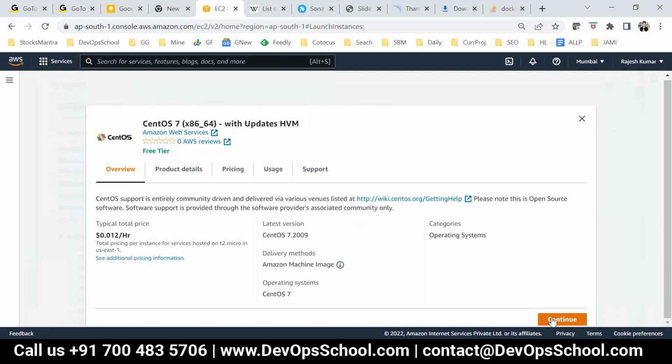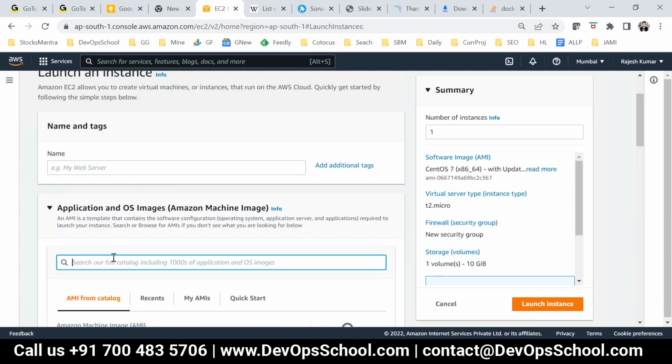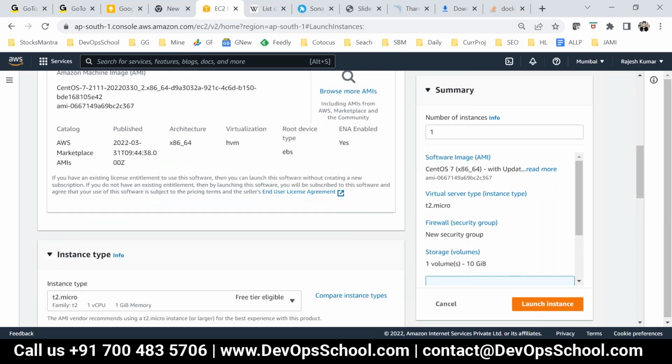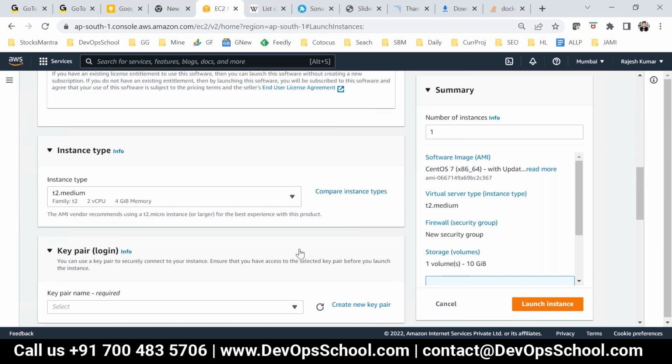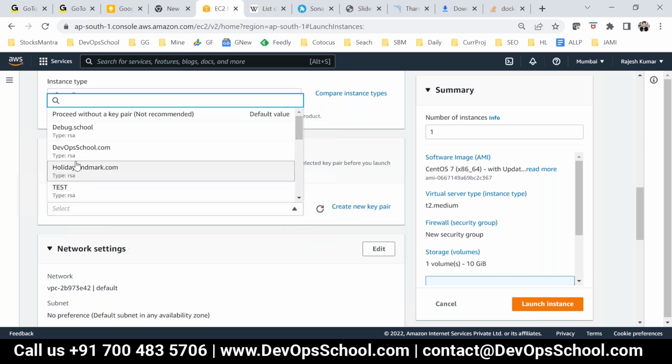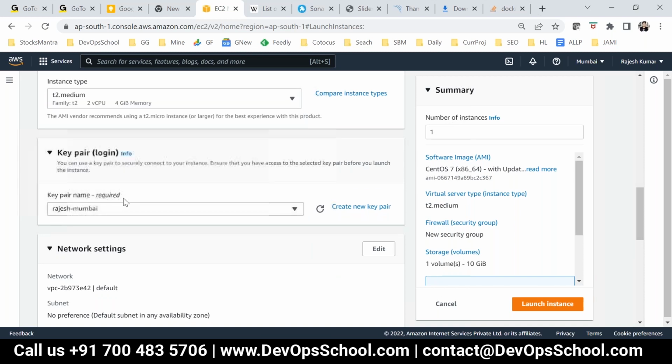Okay, and continue. And I need Sonar, and I need 4 GB RAM, and I need Rajesh Mumbai here.